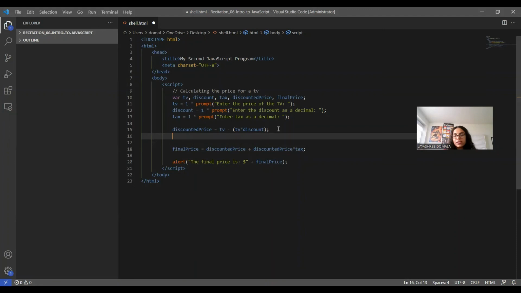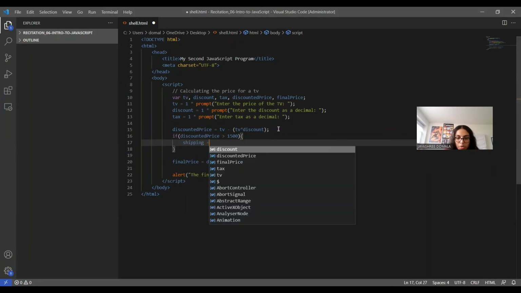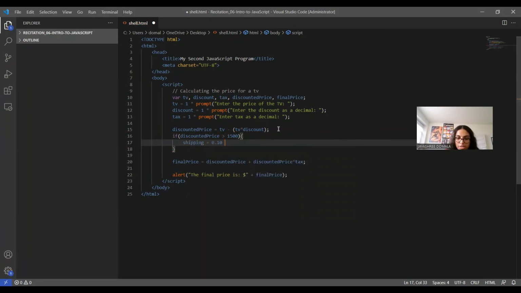And remember, for an if statement, you write if, circular brackets, and the condition inside. So that is discounted price is greater than 1,500, and then curly brackets, under which we will write the statement that has to be carried out in case the condition is met. So we'll say shipping will be equal to 0.10 into the discounted price.